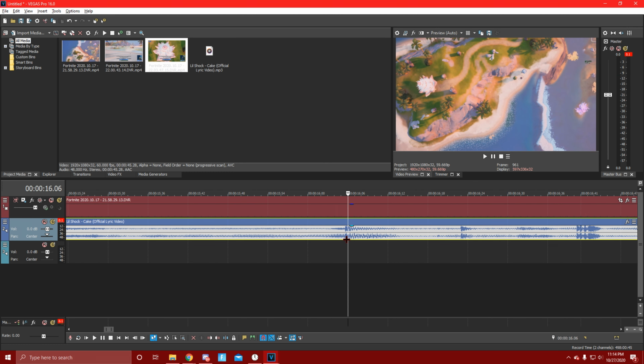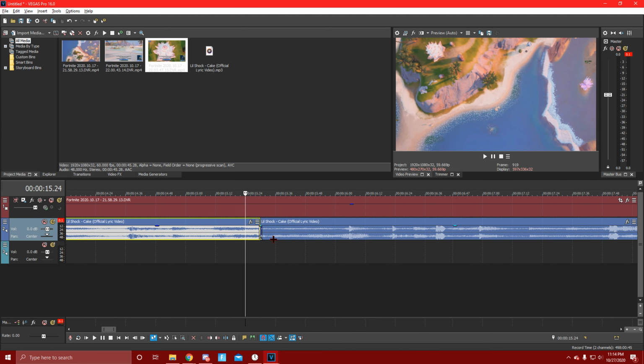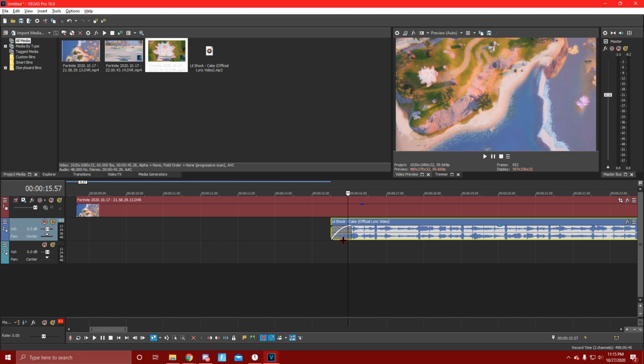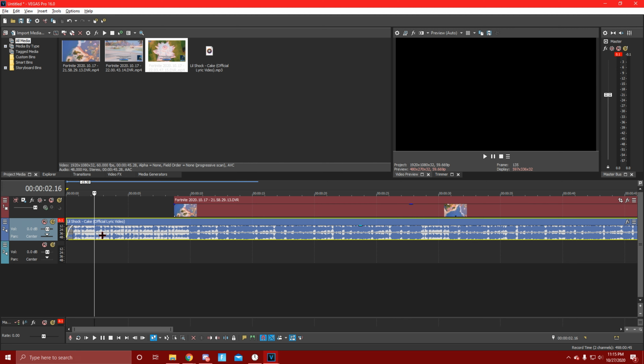So you would definitely start one here. What I would do, go over to this side and split right there. So you have a little run up to it. Then it goes right there, right? So you're gonna fade it all the way till you get to that part. So fade it to that part so it's like, and then it goes. Make sure you drag this all the way to the edge.